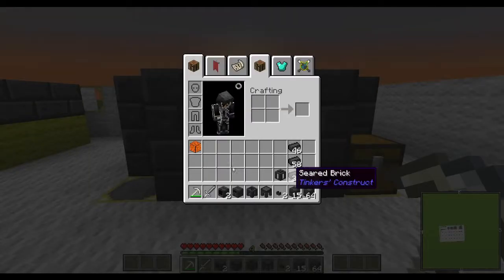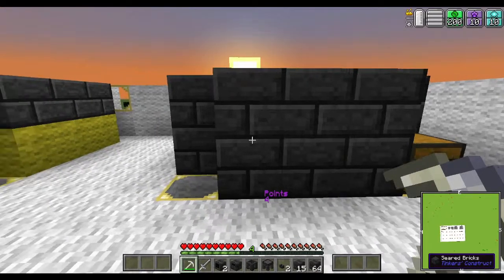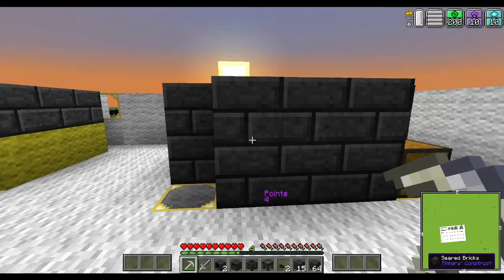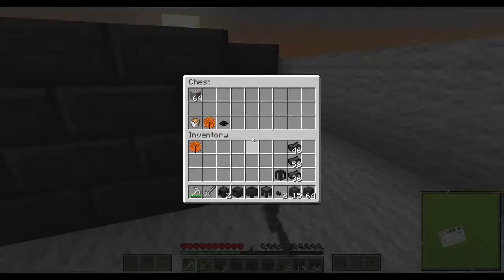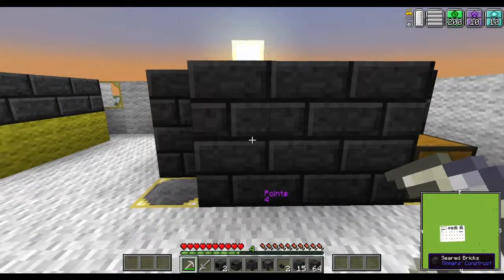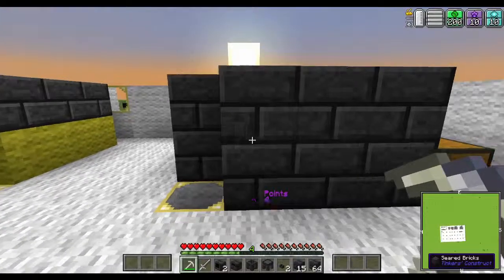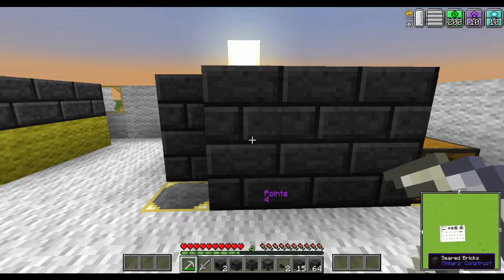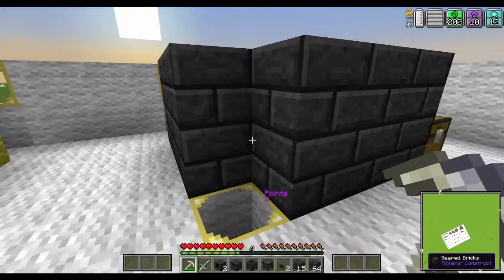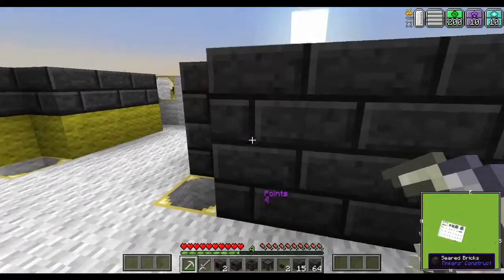Now, there's a couple things I want to show you if you have other mods like Ender IO, or, what's the other one? Extra Utilities, there we go. But once you have your square format, it's just a big square, without the sides here. Like I said again, you just need the textures touching in order for it to work.